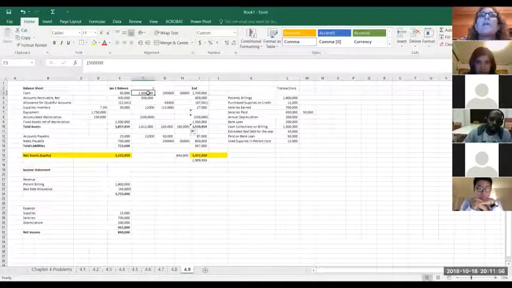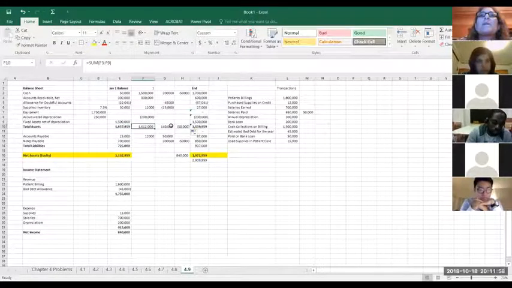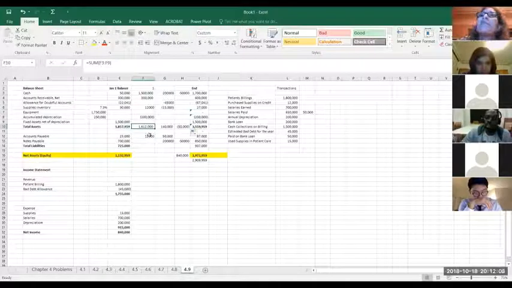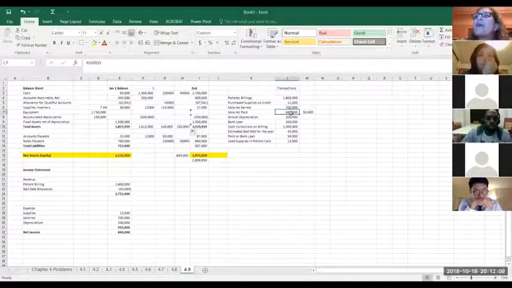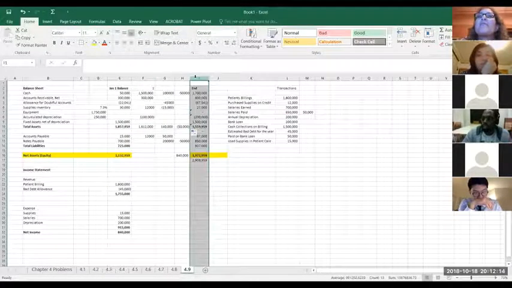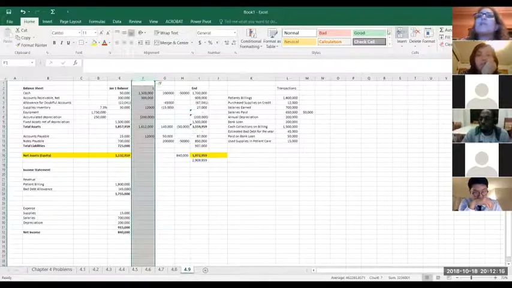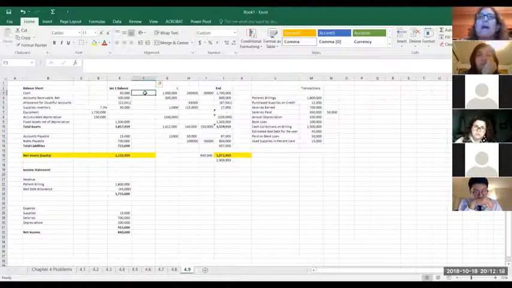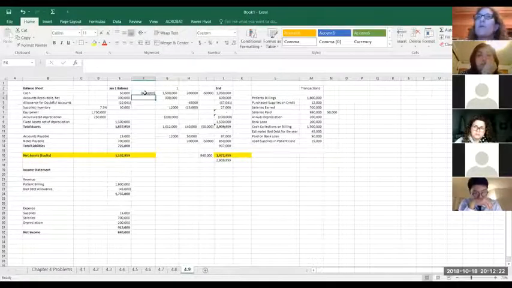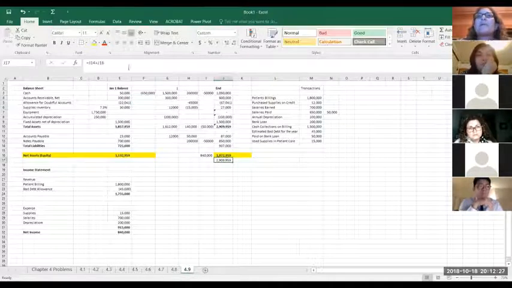We had 1.5 here, 1.6. So we had total assets of 1.857. We added cash and accounts receivable. Oh, I think I know what it is. It's that difference of the salaries paid. Remember the salaries paid? So we needed to add that 650 as a cash out. We didn't do that. So I'm going to add that right now. So does everyone follow that? So when we paid our, yeah, okay, there we go. See how we balance now.